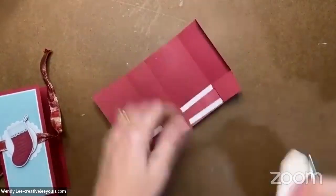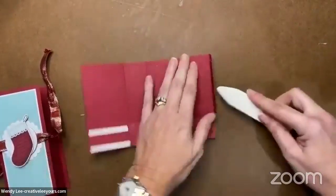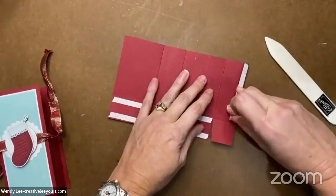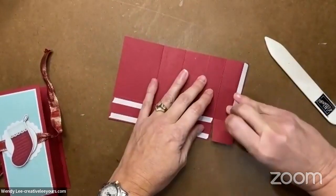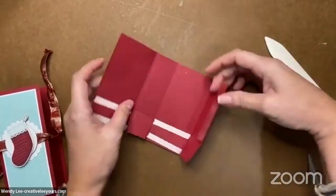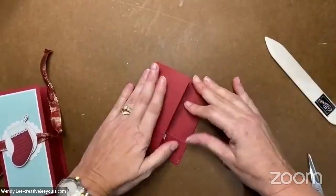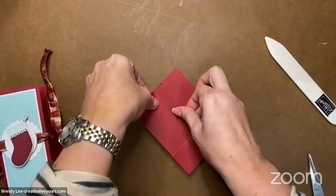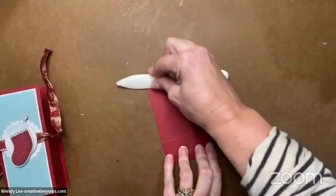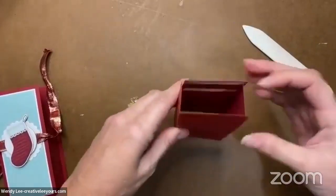All right, let's run our bone folder along this. If I made a big mess, I made a big mess, right? We'll figure it out as we go. Well, poop. All right, got my backing paper off there. And I'm just gonna fold that, and that should line up flat. I've got my score lines in the right places. Get that a nice big crease. All right, so that creates my box sides.